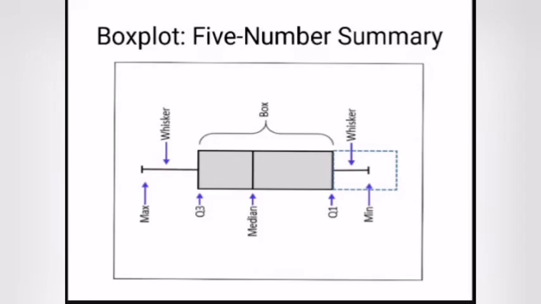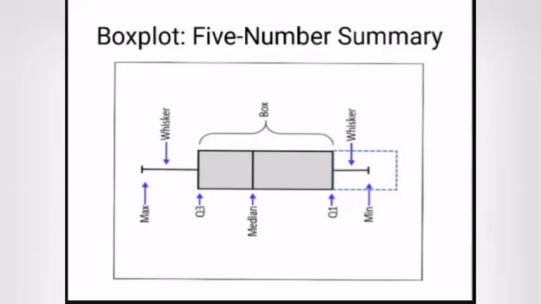The next thing you write is your Q1, and Q1 is 2. Then for the median, you draw a line in the middle. Then you write your median, that's 7. After the median, the next thing you write is your upper quartile, Q3, which is 10. Then you draw a line. Those lines are called whiskers. The lines connecting the box to the minimum and the max are called whiskers. Then you write your maximum value now, that's 15.